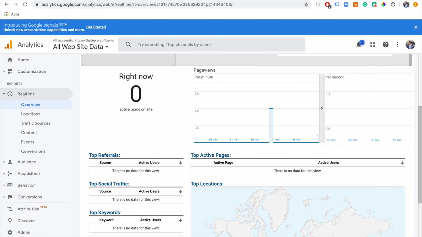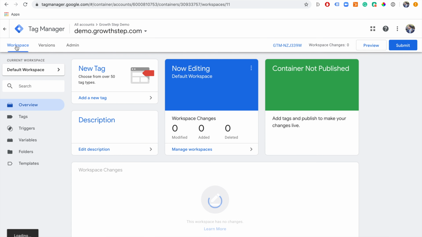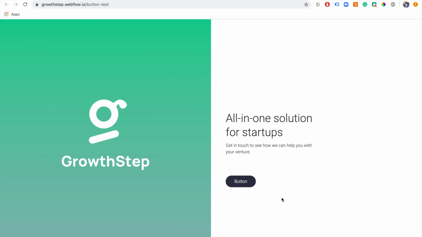While that happens, let's go back to our workspace. What we're going to do now is start the end-to-end example. As I mentioned before, we're going to use the click of this button. Firstly, we want to set up Google Tag Manager to record clicks. Then we want to filter it down to specifically this click that we want to capture as a trigger. Then we're going to send that click of that button to Google Analytics as a custom event. And from there, we're going to convert that custom event into a goal.